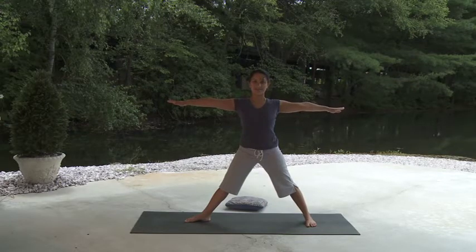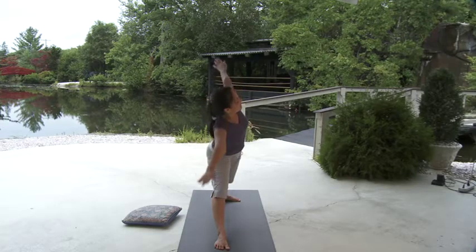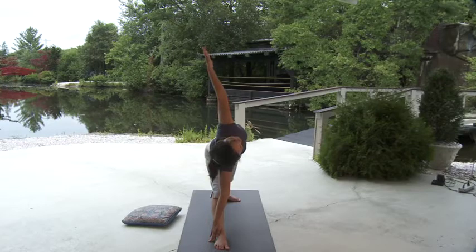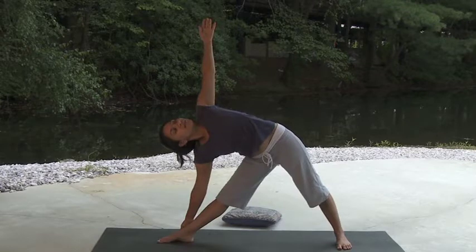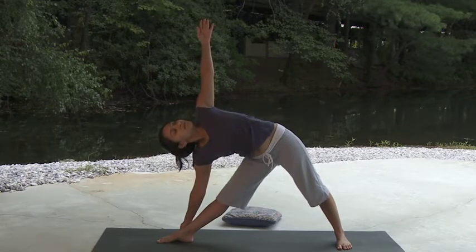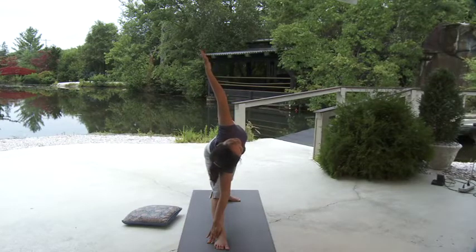Let's move into triangle pose. Tilting the right hip downward, reach forward with the right arm, lengthening the body over your right leg as you breathe in. When you breathe out, windmill the right arm to your right leg or foot while turning your head upward to your left arm. Feel strength at your core and through your legs as you evenly balance your weight through your feet. Settle into your pose with each breath, gradually softening resistance and gently aligning the body on one vertical plane. Be mindful of the tendency to angle the chest downward. Remember to keep the chest open and facing the left side. As you continue to breathe into your triangle, imagine the upper crest of your left pelvis rotating externally as if to reach skyward, just like your left hand. Allow it to open naturally. Now with a strong core, breathe in as you gently lift your body back to center, back to five pointed star.